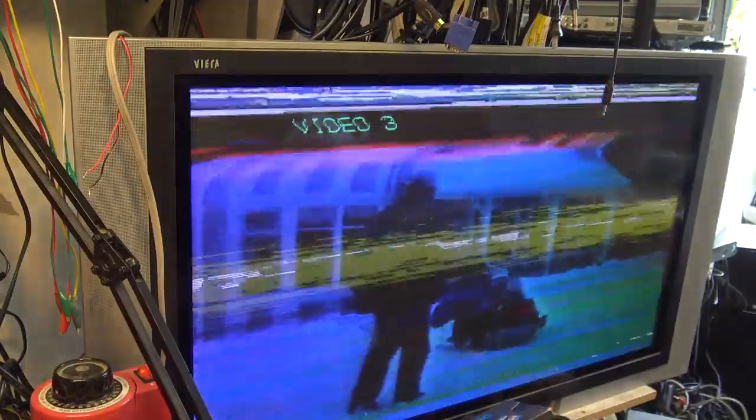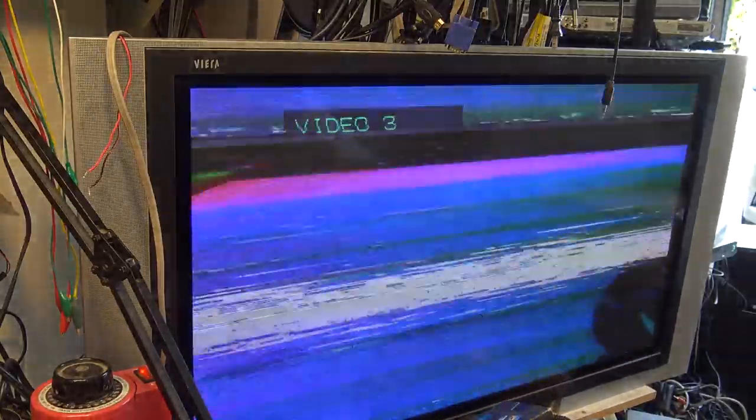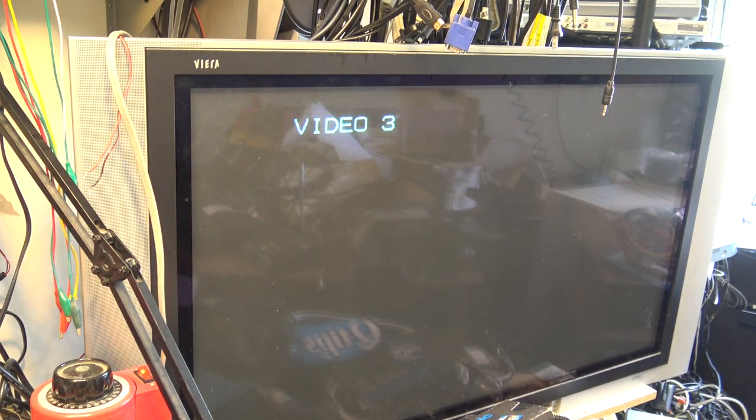I fast forward it a bit, maybe if I rewind it a bit, but this tape player actually appears to be working. So if I put in a tape that's not going to contaminate the heads, it might actually play. The problem is, I don't have many tapes that I can show you guys. Let's see if I can find one.